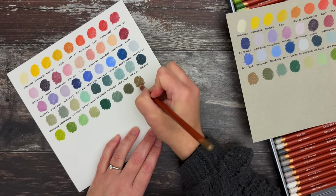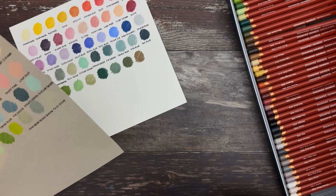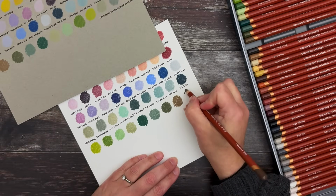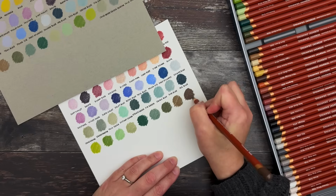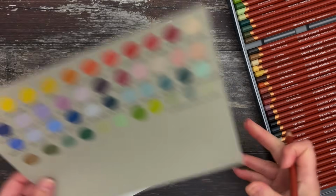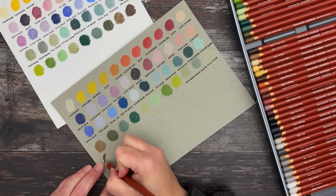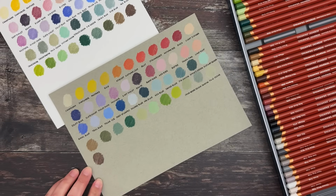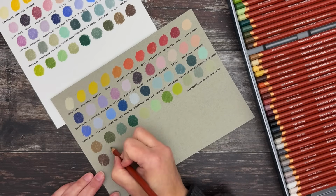God, don't those greens look lovely? This row I'm loving. And I like the sound of this one, Woodland. Got good names, haven't they? Oh, that's a beautiful brown. Lovely, rich, dark brown. Now, the rich, dark brown they had in the other set was called Chocolate. So it'll be interesting to see how these differ. Right, Dark Brown is the next one.